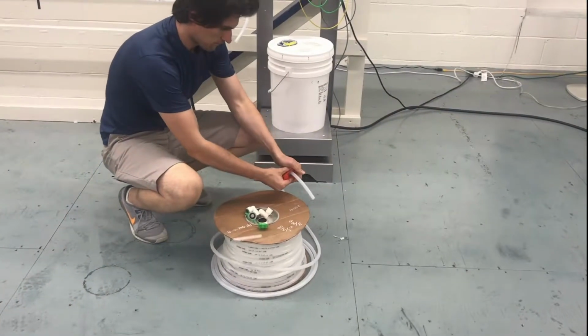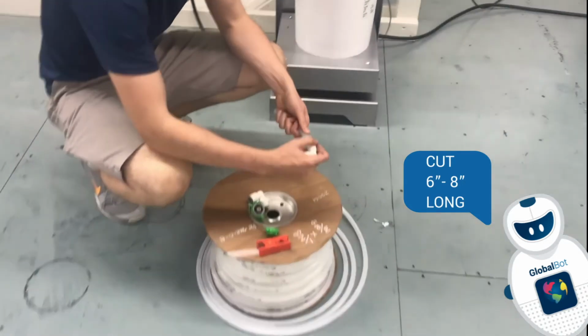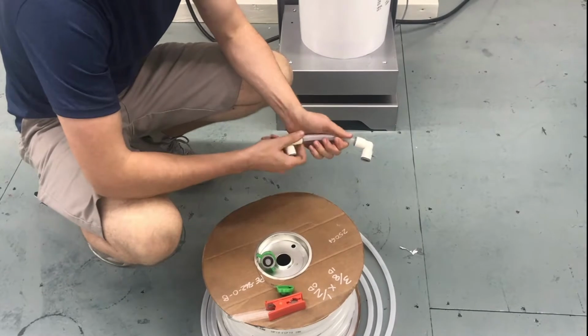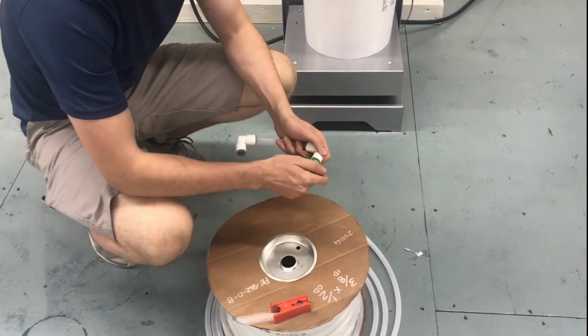Next, get another section of 1/2 inch tubing and cut it roughly 6 to 8 inches long, and attach 2 push-to-fit elbows to each end. On one end, attach a color connector, and on the other end, attach the long length of tubing.